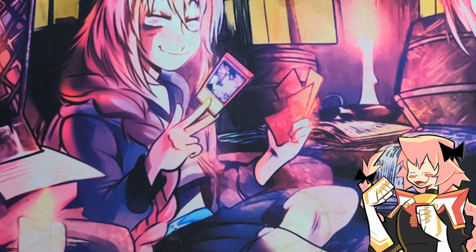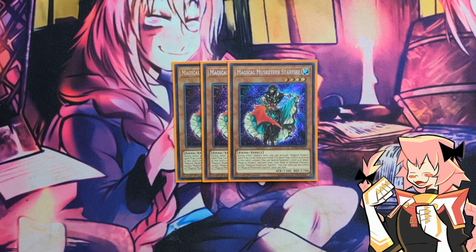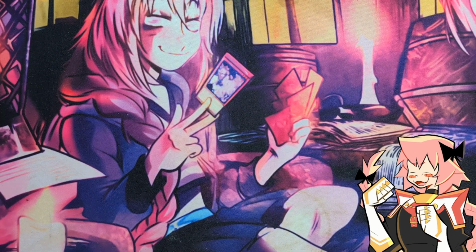So we're on triple Caspar, and then we're on triple Magical Musketeer Starfire. This one's column effect is a special summon a musket from deck in defense position. Being able to summon muskets is crazy, especially since this one summons Caspar, so that's the main target we're going to be using for that. So we're on triple Starfire because it just translates into another one. It's a free body, and since we are playing Fiend Smith, the deck does kind of want to spam out Link material, so Starfire does really assist in that.